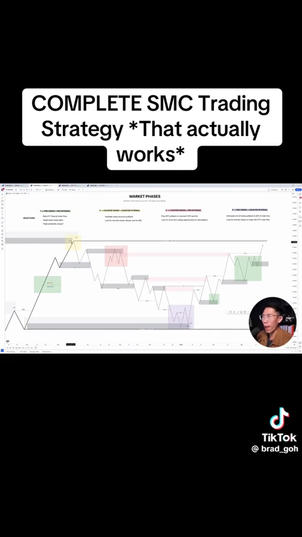But this is also where you are able to capture those high risk to reward ratio trade setups. You can enter for a sell here, and then you can target all the way down here at this demand zone. But the difficulty comes when you are trying to predict the top of the market, because it's very, very difficult for you to actually predict the top of the market. You never ever know when price will start pushing even higher before it starts pulling back.